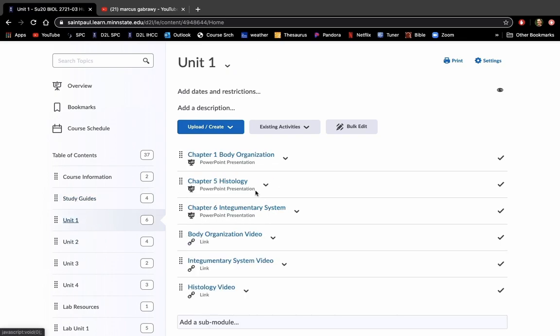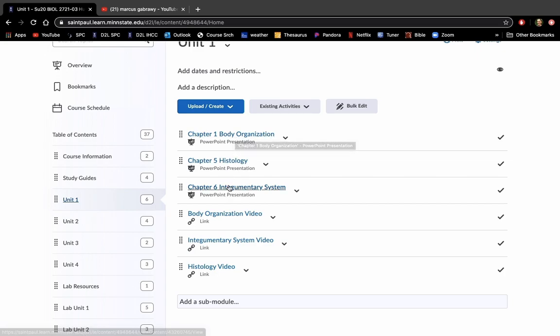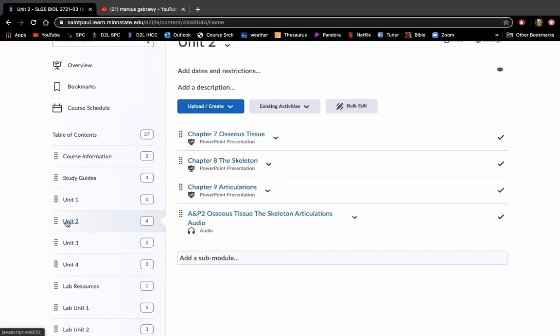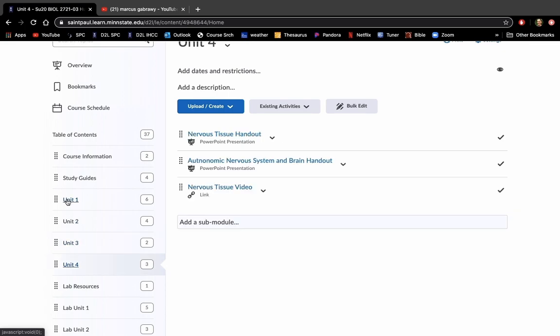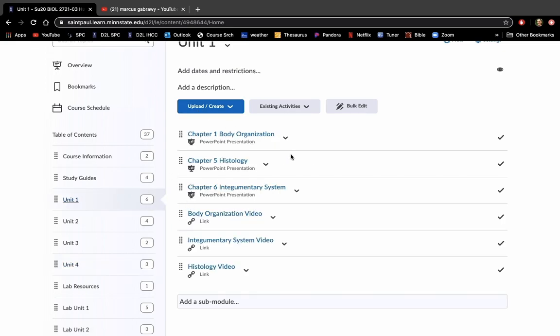Then you click on Unit 1, for example, and you notice here you have Unit PowerPoint 1, 2, and 3. These 3 PowerPoints here are the 3 chapters for what I'm going to test you on. Your test questions will come right out of these 3 handouts. And I also have lecture videos for you for each of these handouts. I may have some videos missing. For example, for bone, I don't have a lecture video, but for the most part I do, and I have videos corresponding with each handout. But even if I don't, it's okay because you still have the handouts and you still have the study guides and so on. For the most part, I've provided all that stuff for you.